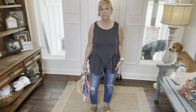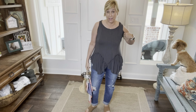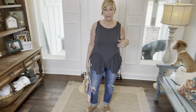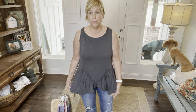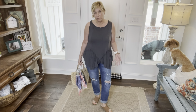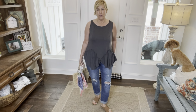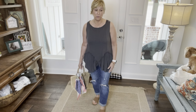On the other hand, I love this. I think this is really cute. You definitely have to wear a tank under it, not because it's see-through or low-cut, it's the armholes. The armholes are very, very deep, and so yeah, you definitely have to wear a tank under for that, but it's very lightweight, so it's okay. The cut of it's super cute with a little, I don't know, almost like a ruffle, but it's not like a peplum. It's gauzy material here, kind of a knit right here, so it's super cute. I really, really like it. It's a little pricey because it is made by Free People, so it is like $79.